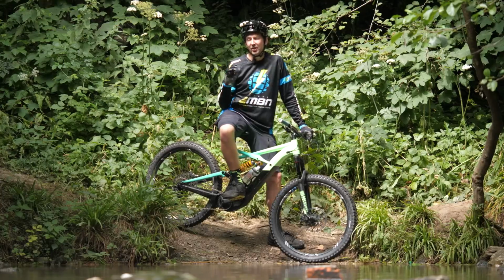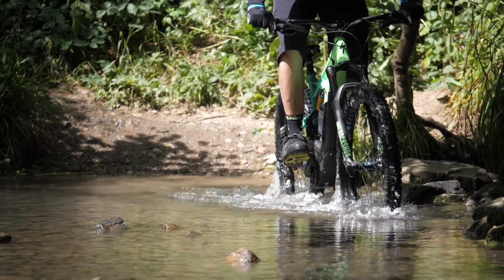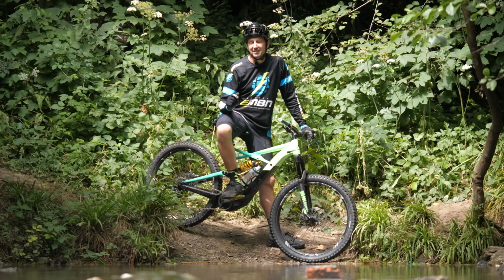So first thing I do before I even commit to this river crossing is checking that depth. That is really vital on your e-bike. If the water is going to come up over your bottom bracket, on your motor and your battery, you're going to run into problems. So just check that first before you even commit to this.